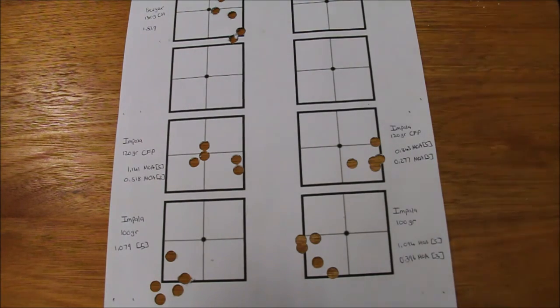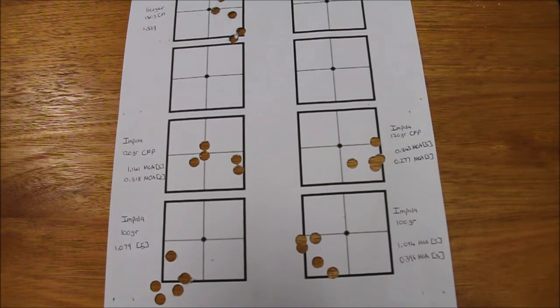I should also just note that this top group was shot as a control group because I started shooting with a clean barrel. So the aim of this exercise was to foul the barrel up to see that the rifle will group before going to the new monolithic bullets.